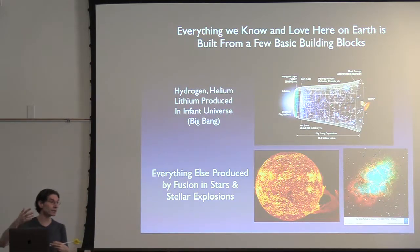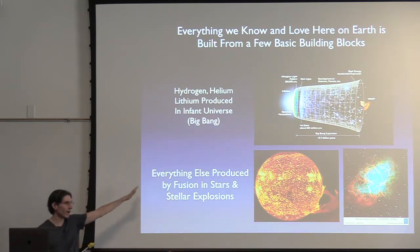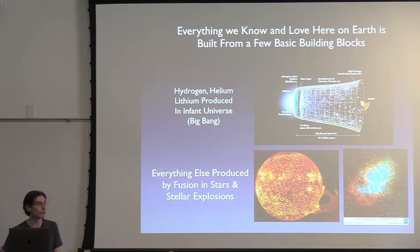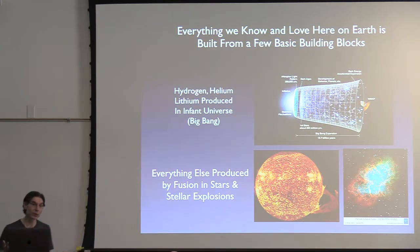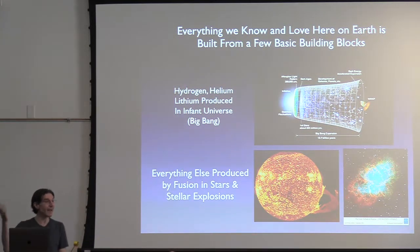Right? So that fusion process of building up heavier and heavier elements is the origin, we think actually, of almost everything in the periodic table except the very lightest elements. And there's obviously a lot of details here. In some cases, it's kind of titanic explosions of stars that produce some of the elements. In some cases, it's like the sun today, kind of long billions of years of fusion that build up the elements. But this basic distinction organizes our understanding of where the elements in the periodic table are produced. And so we think literally, right, the heavy elements here on Earth and in the sun were produced in previous generations of stars. They were spewed out into space by outflows and explosions from stars, and then eventually made their way into the gas cloud that collapsed to form the sun and the Earth.